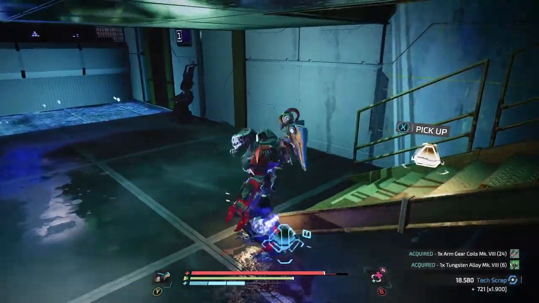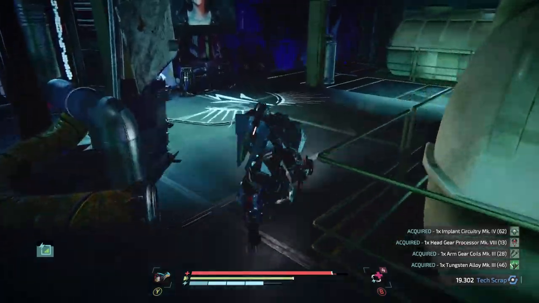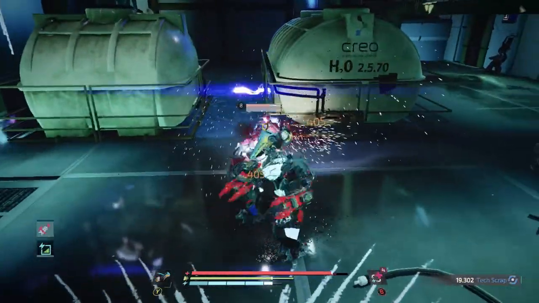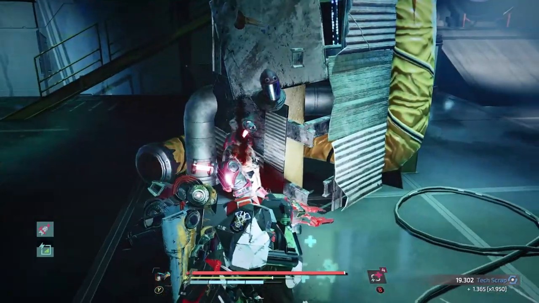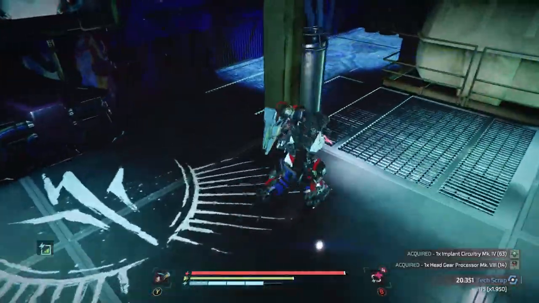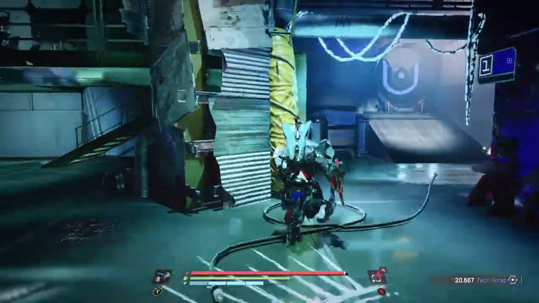So since these guys get charged up from taking electricity damage, I'm not actually going to use electricity damage against them, even though I could use Brother Truman's spear and the spark galvanizer set in here. It actually makes it a little bit more difficult. So sticking with the non-elemental damage is probably the way to go in here.